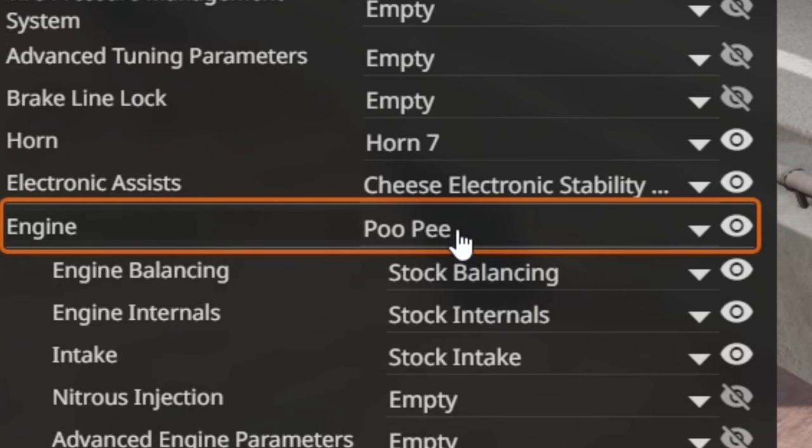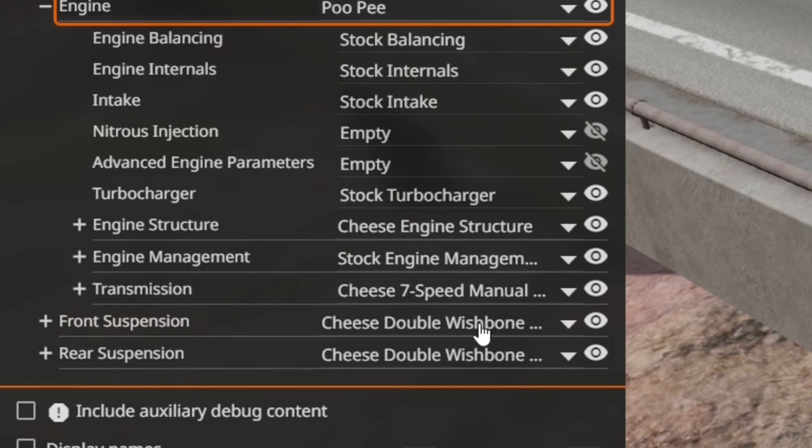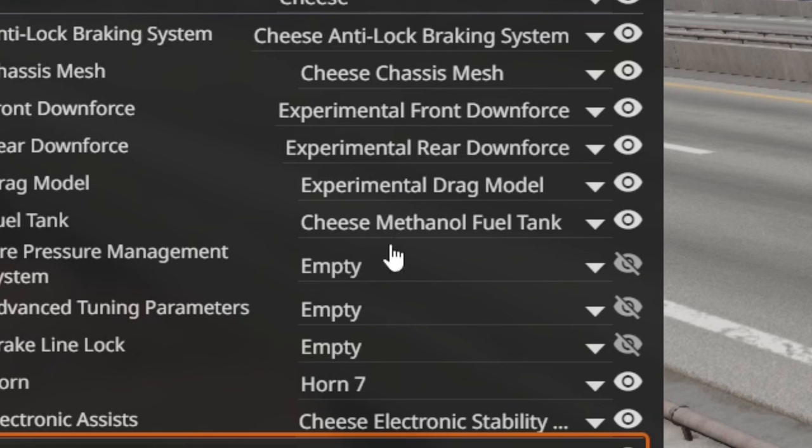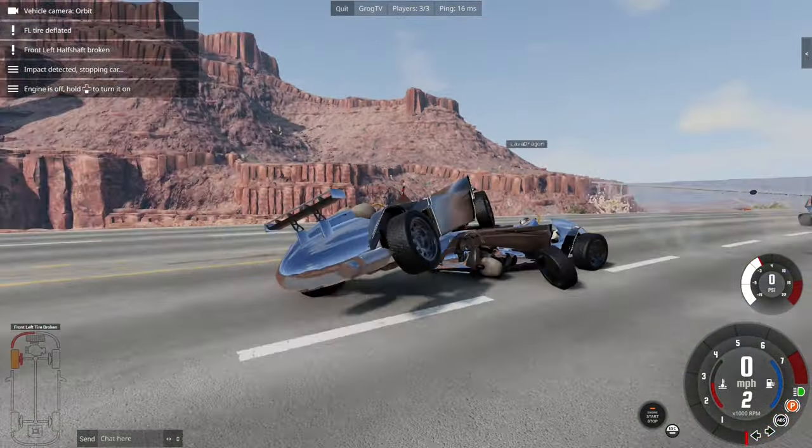The engine's called the Poopy. Look at all the names. The cheese, the wishbone suspension, the cheese engine structure. This whole thing's made out of cheese. Cheese methanol fuel tank. The engine runs on cheese. No chance. Oh no. Oh man.